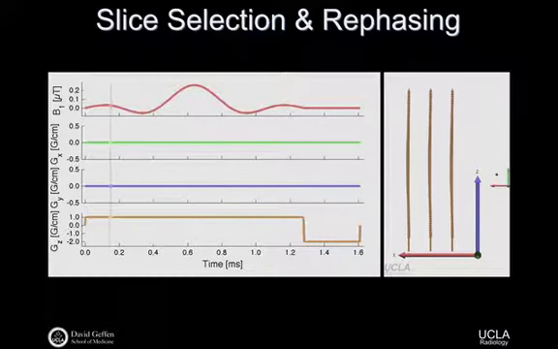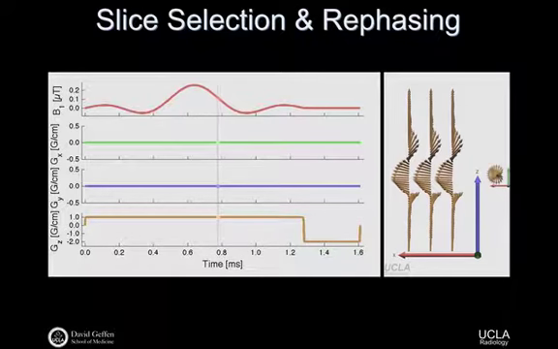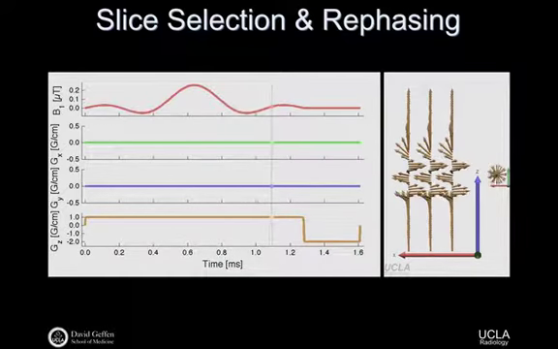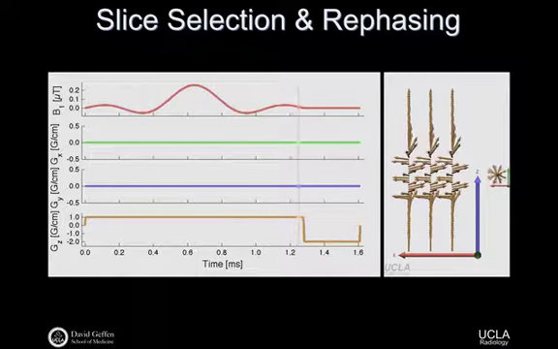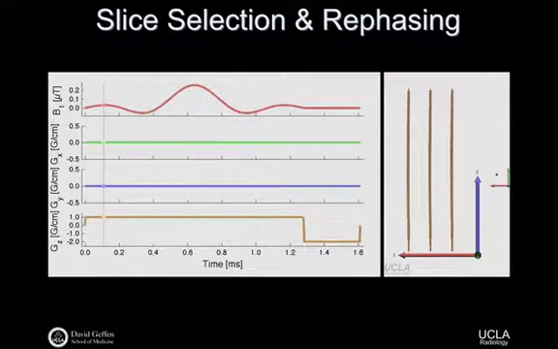What does that mean when they're all back in phase? It means the spins that I care about, the ones in the middle of this sort of spatial extent, they've been tipped over by 90 degrees in this case, and they're also all pointing in the same direction. And so now they're all doing that at the end to have some coherent, organized magnetization. And now I can do the rest of my experiment, my phase encoding, my frequency encoding, and sample my magnetization.